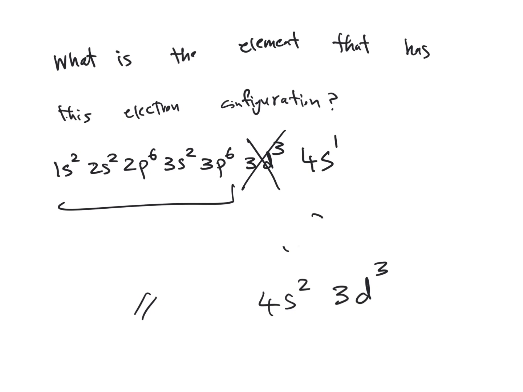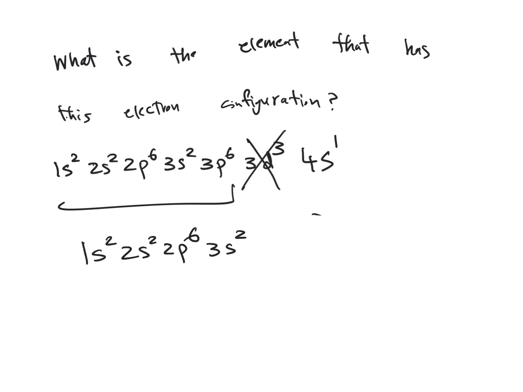And a similar type of question: if I give you 1s2, 2s2, 2p6, 3s2, 3p6, 4s2, 3d10, and then 4p6, and I say 3f5. What about this one? Any idea? F only starts when you get to 4. Exactly. We don't have 3f.